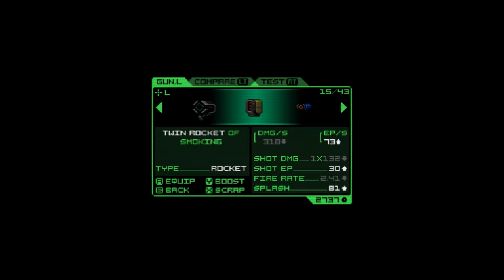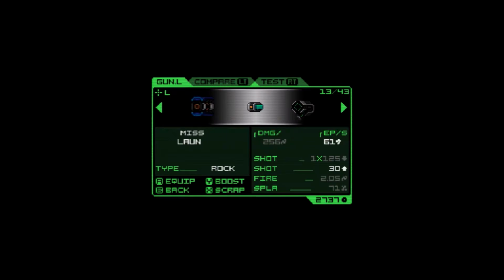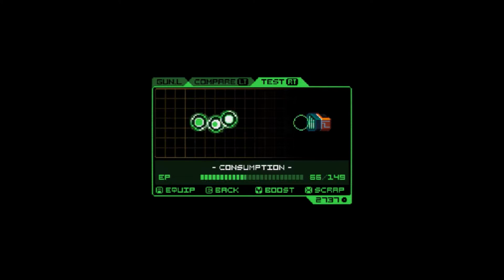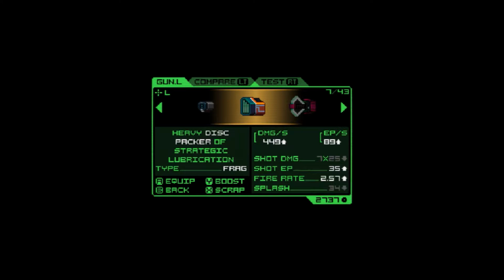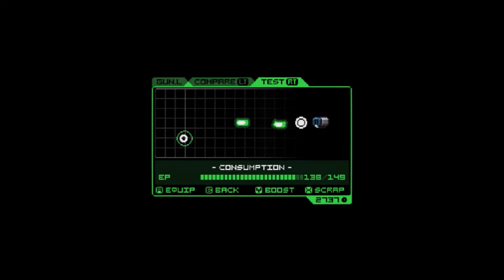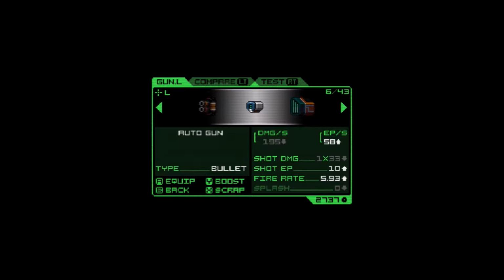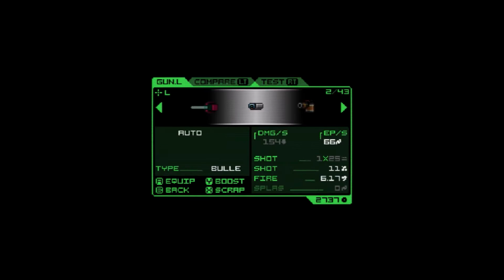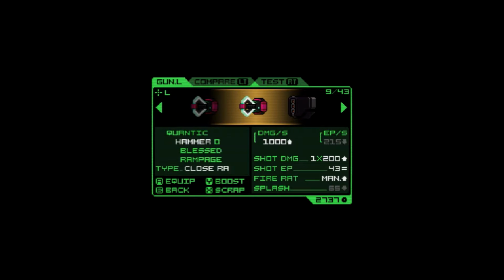The Twin Smoke Rocket of Smoking seems interesting, but I want range is what I really want. I want a big range, and I'm not finding it. This is actually kind of interesting. Heavy Dispatcher of Strategic Lubrication. But for that, I just would use a flamethrower. Not flamethrowers. We don't want those. Auto gun. All right. We're going to make a decision in a second here.